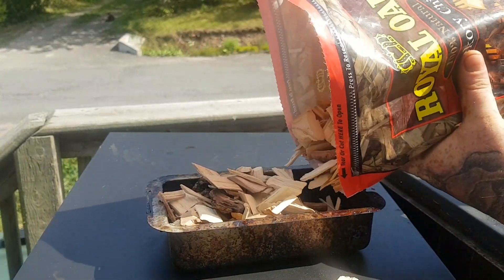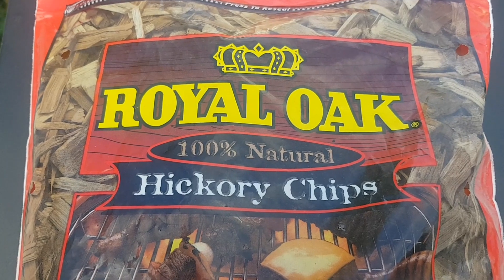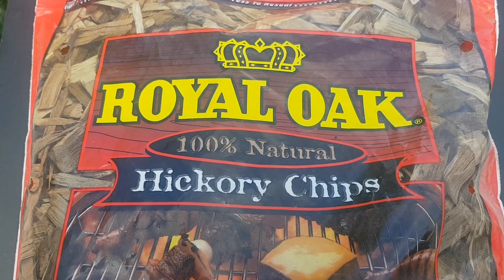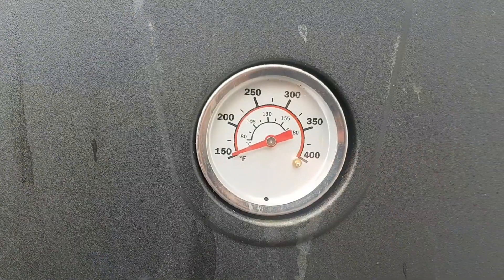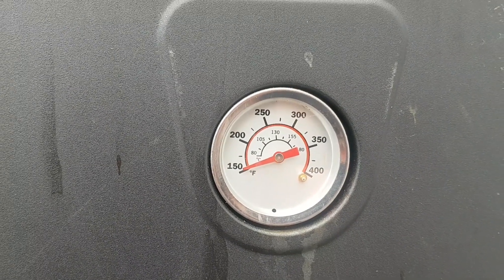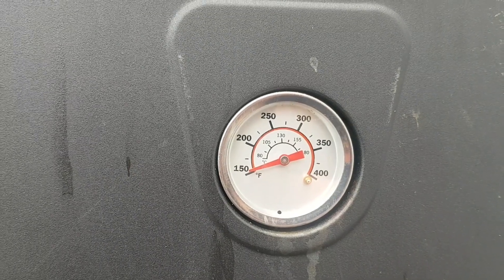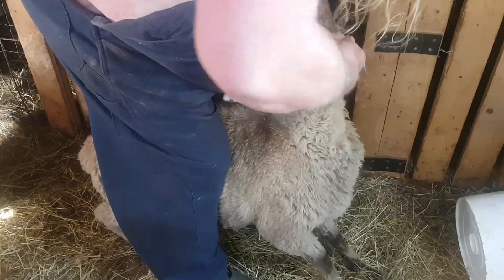Then add some wood chips — use whatever kind you prefer. I myself prefer mesquite, but today I'll be using hickory, because who doesn't love hickory. You're going to want to smoke it between 160 and 180 degrees over a period of six hours. Check it about halfway through to make sure it doesn't need any more chips. You've got to keep a close eye on it, but in the meantime you can go about your day.